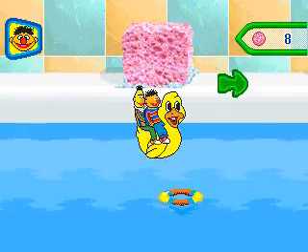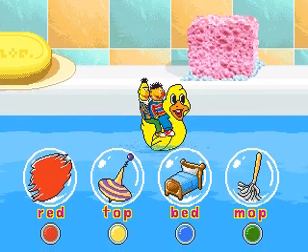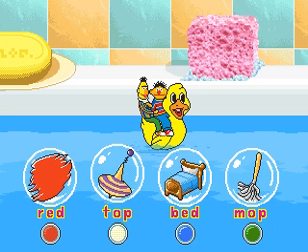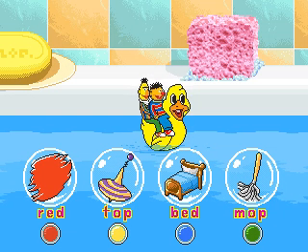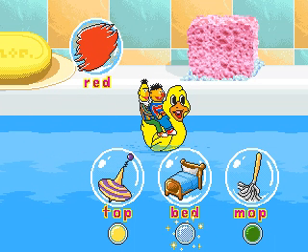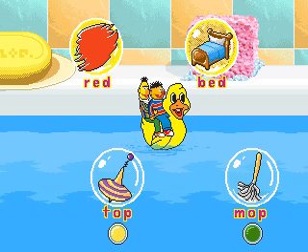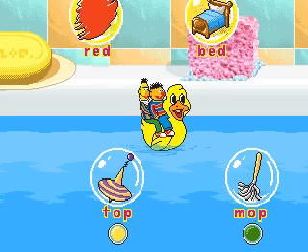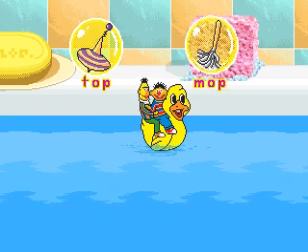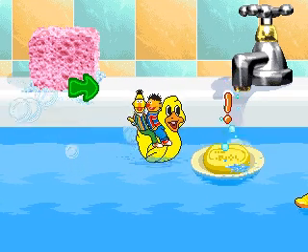A sponge. Use your joystick. Look. Red, top, bed, and mop. Please choose two things that rhyme. Choose the thing. Let's see if these things rhyme. Red. Bed. You got it. Red and bed end in the same sound. They rhyme. Top rhymes with mop. Use your joystick to move the rubber ducky. Please be careful. Press.